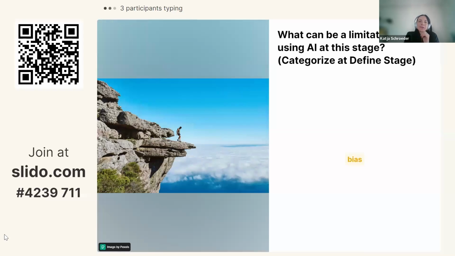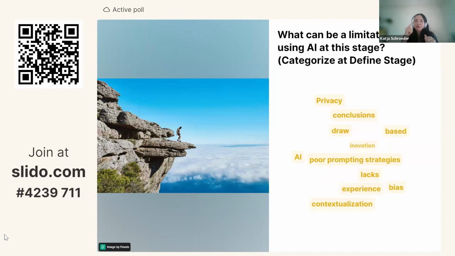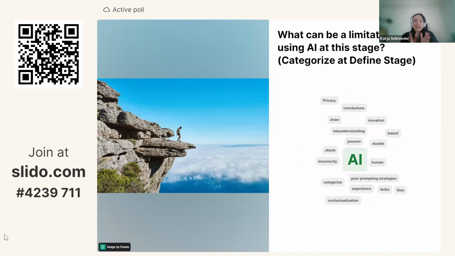We picked that picture with the person at the edge because when discussing with colleagues, we're all experimenting. We're all in the same stage with the new tools, and it can feel like this, but we have a little, how do you call that? The thing when you jump that helps you go safely to the ground. Parachute. German parachute, that's right. I had it in German, Fallschirm. So this is kind of like a parachute to help you get through this.